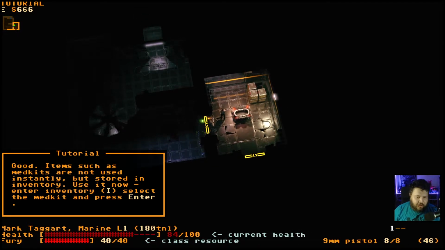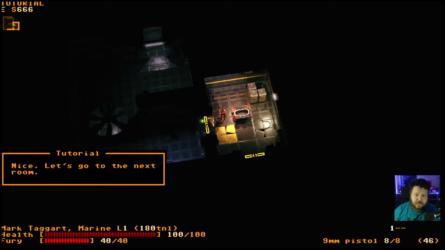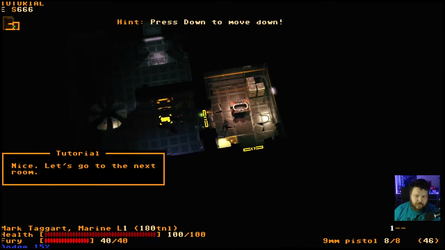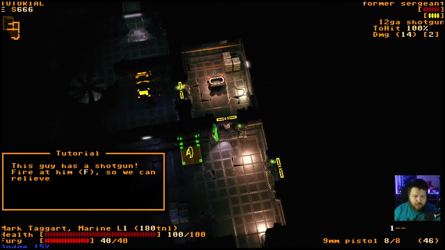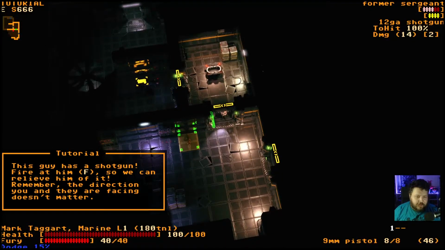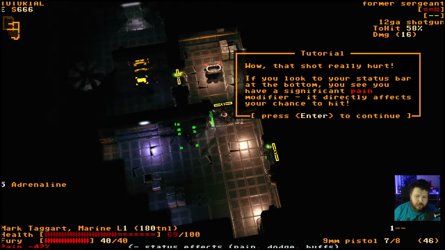Items such as medkits are not used instantly, but stored. Enter inventory, then medkit and hit enter. That hit the spot. This guy has a shotgun, fire at him so we can relieve him of it. The direction you and they're facing don't matter. Wow, that shot really hurt. If you look at your status bar on the bottom, you see you have significant pain modifier. It directly affects your chance to hit.